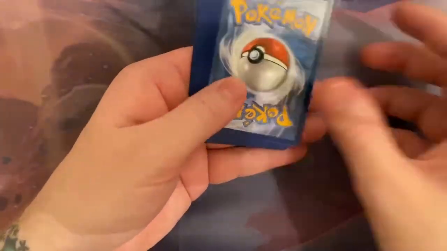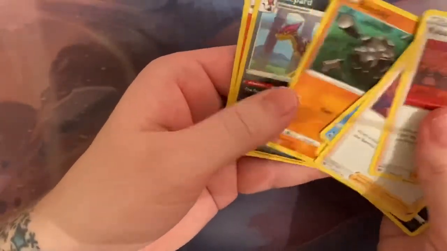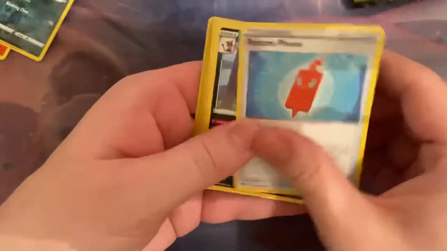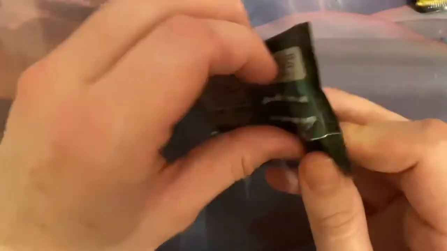There is code card, 1, 2, 3, 4 to front. Again, Darkness Energy, Kaboo, Absol, and so on. What do you call it? Life Harding Center Scorch. Champion's Path again. Bomb through these really quickly. We've got code card for you guys. 2, 3, 4. Leaf Energy, Rotten Phone, and so on. We've got Hyper Potion Reverse and Marnie again.